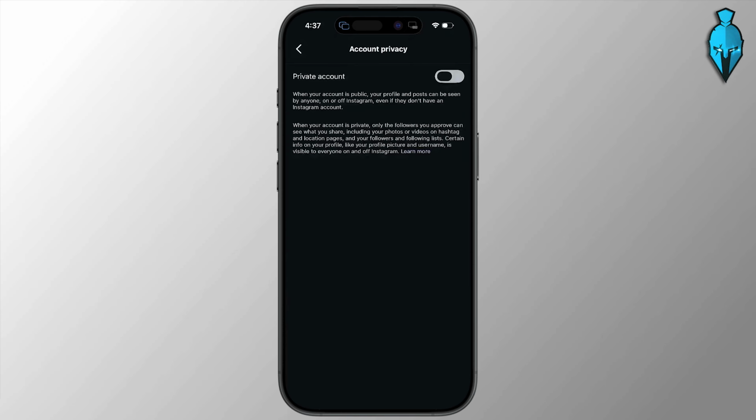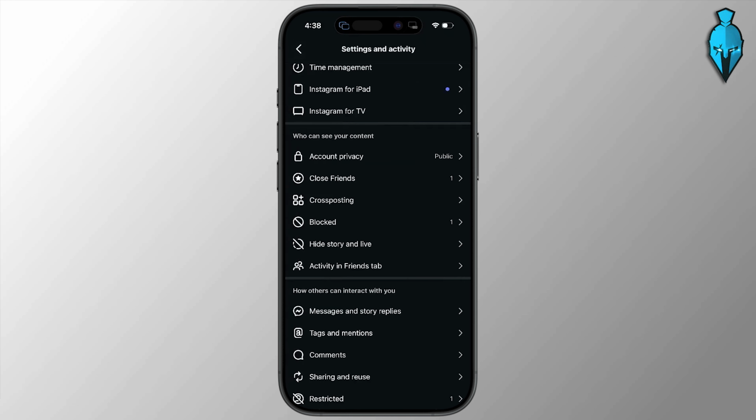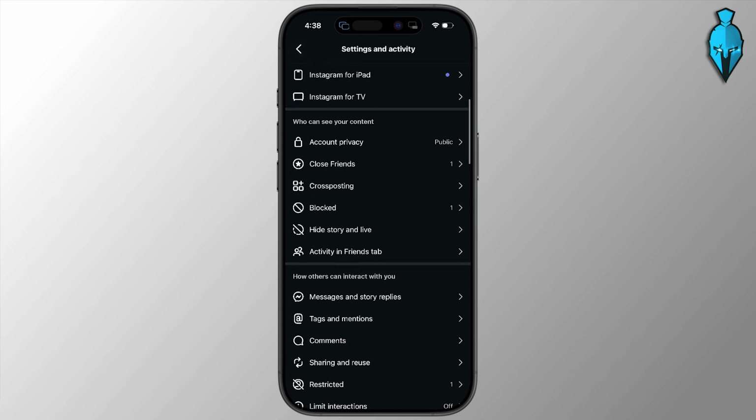And once you're in this section, you just need to tick private account turned on. As soon as this is ticked on, your account will be private, and that means only people that you approve can see your posts, stories, followers, and following list. If your account is public, anyone can view that content, but you can also turn off your profile picture expansion if you don't want people viewing a larger version of your profile picture in this exact same section. It really is as simple as that.